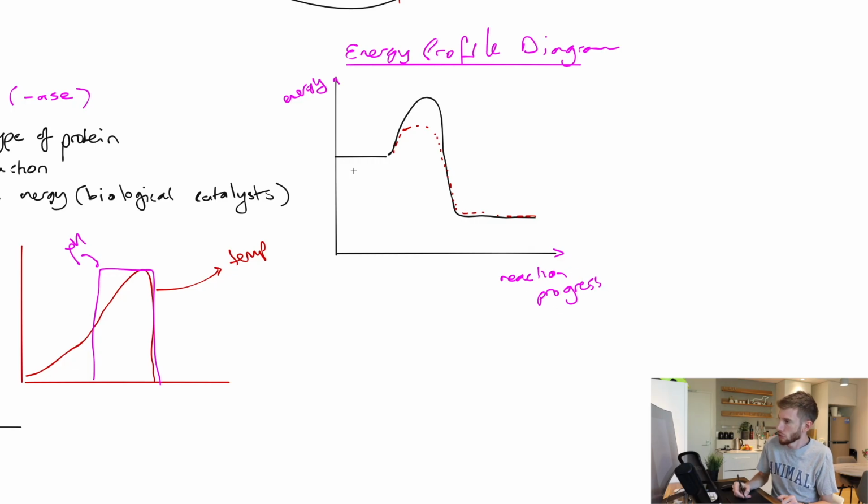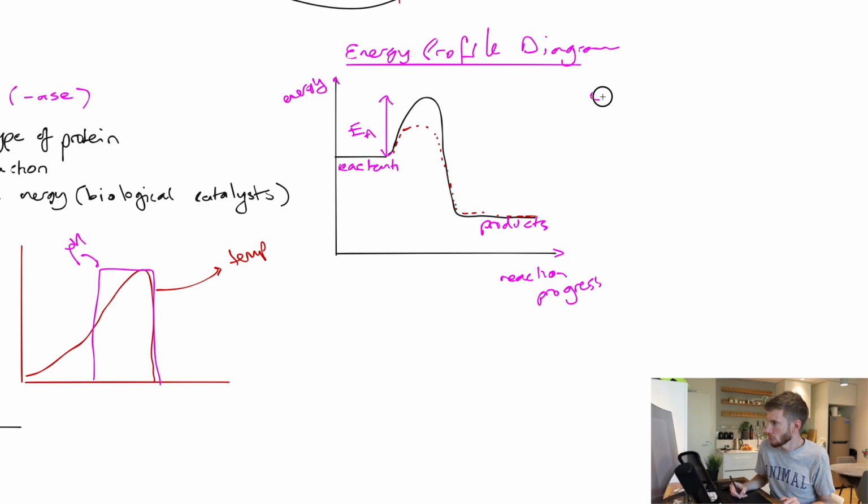As the reaction goes, the first straight line is the energy of the reactants. The last straight line is the energy of the products. And the change in between is what happens as the reaction progresses. So the black solid line is if it were uncatalyzed. It requires an amount of activation energy, often written as EA. But then once it reaches its peak, it drops and loses some energy as the bonds form or break. And then you end up with a new amount of energy.